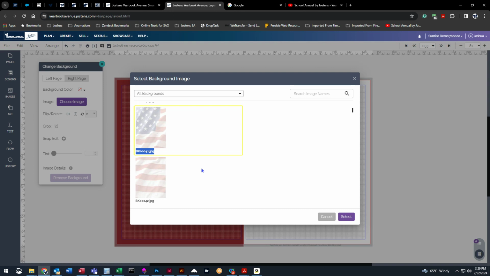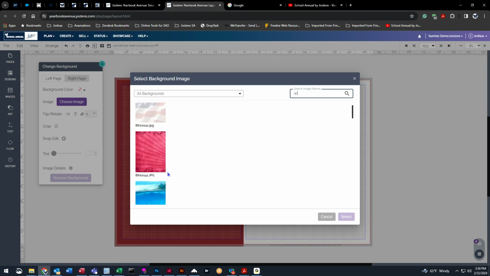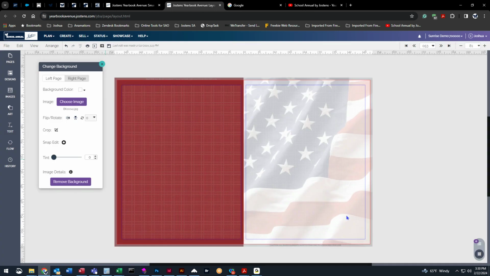It is very wise if you use this background, and if you want to use it on multiple, write down the number. So that way, when you come back to this, all you have to do is go up to the search bar right here, type in 41, and then just look for anything with the 41 in it, find the one you want, and then select it.